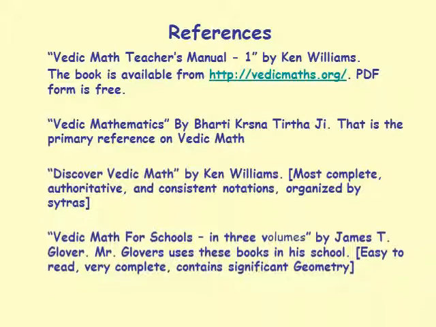Okay, let's continue here. Discover Vedic Math by Ken Williams. This is the most complete, authoritative, and consistent in notation. The book is organized by sutras, so it should have a section on decimals. Okay. Let's continue here. Vedic Math for School in 3 volumes by James T. Glover. Mr. Glover used these books in his school. It is easy to read, very complete, not as complete as Ken Williams' book, but it's very complete and contains significant geometry. So if you need to learn geometry too, as is taught in schools, this book is a very good reference.